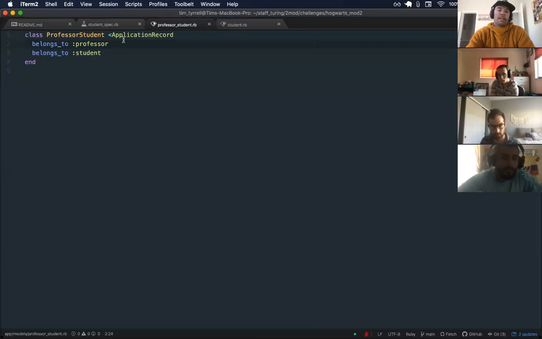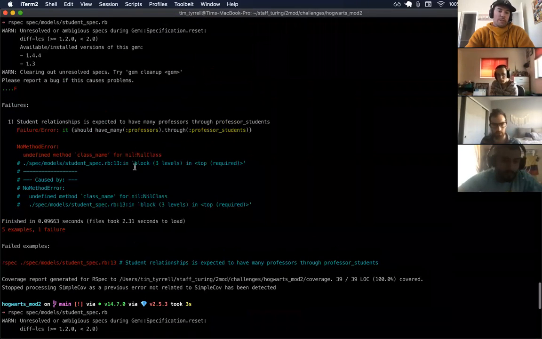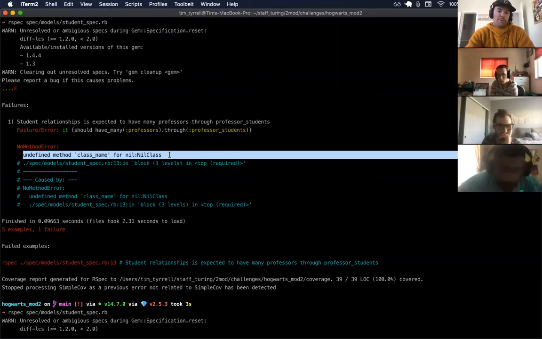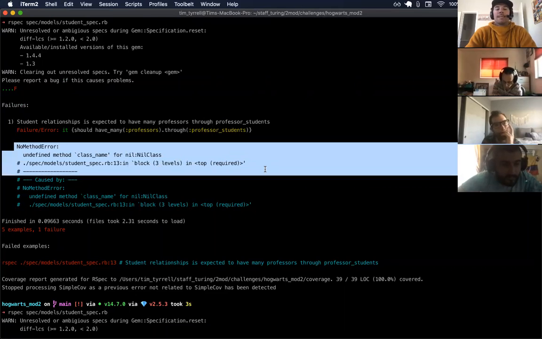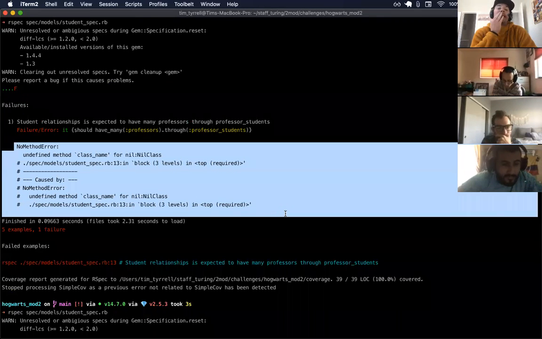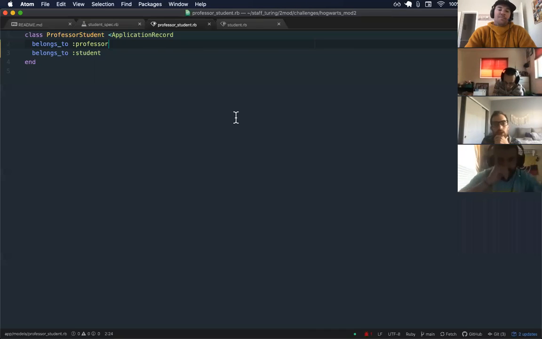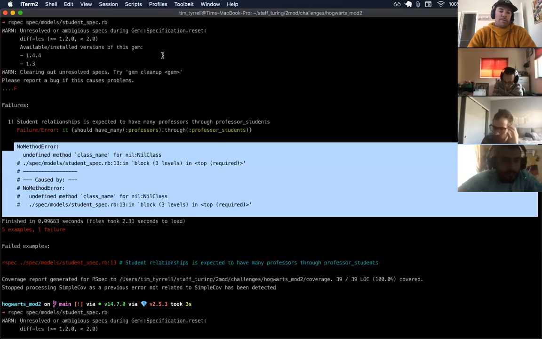Okay, cool. And let's look at that error message that wasn't that helpful: undefined method class name for nil class, in the student spec on the has many through. Something to just be aware of, right? Because this isn't a super helpful error, but if we can think about it and say, all right, this means not all of my association helpers are set up, specifically on my through table. On my through table, it doesn't know how to connect it. Cool. All right, let's run the professor's test.